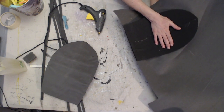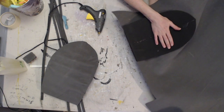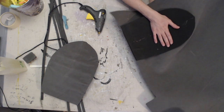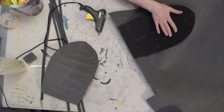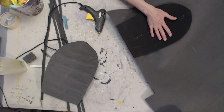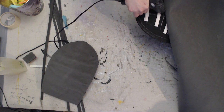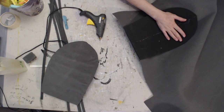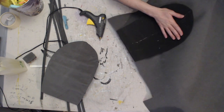Admittedly, this does take some time, but what about this constitutes fast? I think by the end of this, we're probably going to be about 20-30 hours to make this. And this isn't even a highly detailed piece, it's just a fun one. But yeah, this is why commissioning cosplays is expensive.